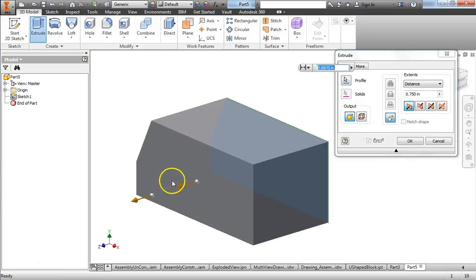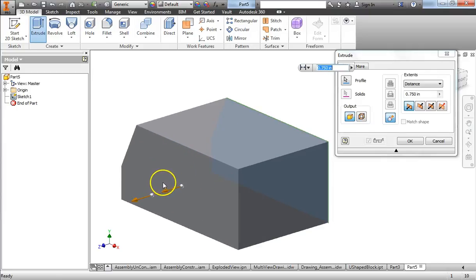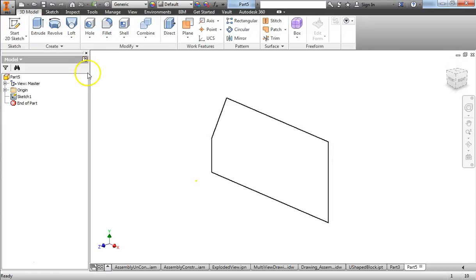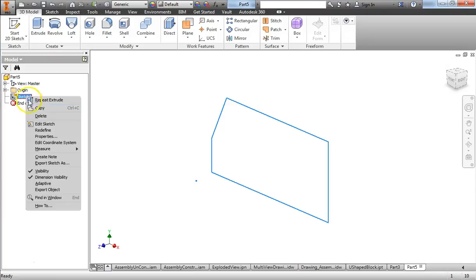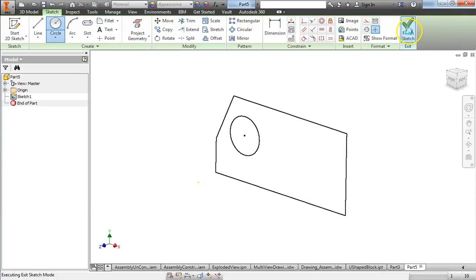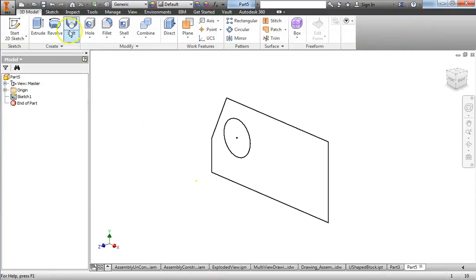Okay, and so this is one of the most basic 3D modeling tools. It's called an extrusion. We'll look at the other tools more specifically later, but what you need to know is that sketches have to be closed. Let's go in and add one more thing to our sketch. So I edit sketch and I put a circle here.